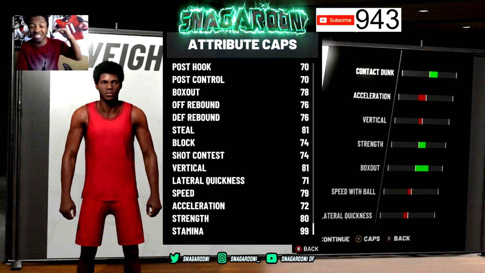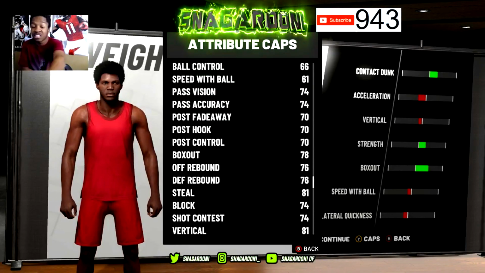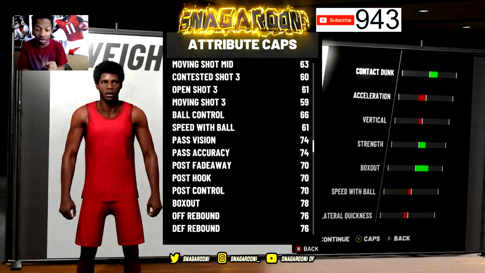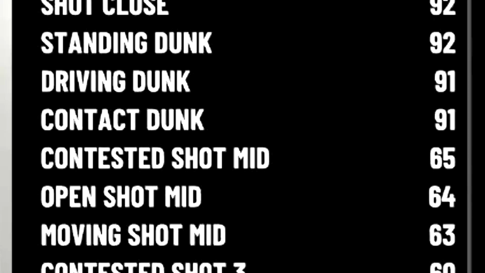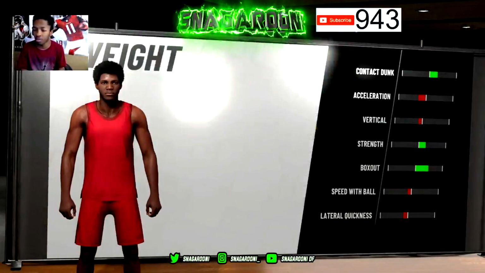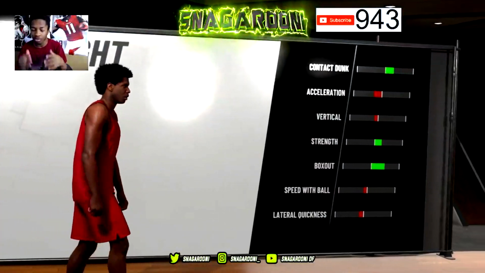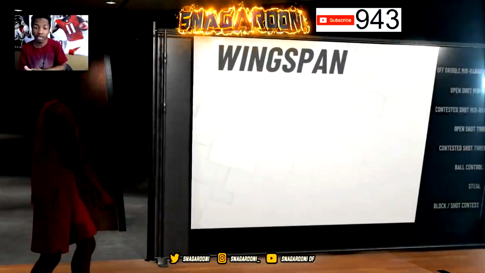My speed, everything is the exact same. I even have a better box out now. My box out is a 78. It's not a 76. So you're going to go with that, all right? Two-way athletic, and he has a 91 contact dunk. So look at the driving dunk, guys. A 91 driving dunk as well. So you're gonna be catching bodies with that post scoring Hall of Fame, okay? With the post scoring Hall of Fame, I said post scoring, I meant to say the posterizer Hall of Fame.